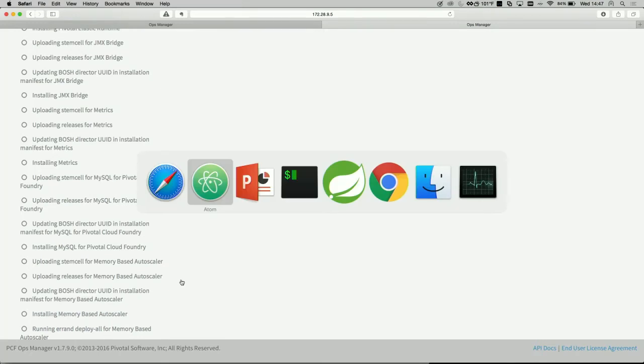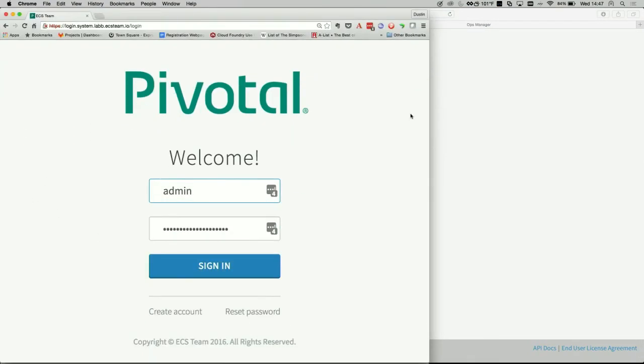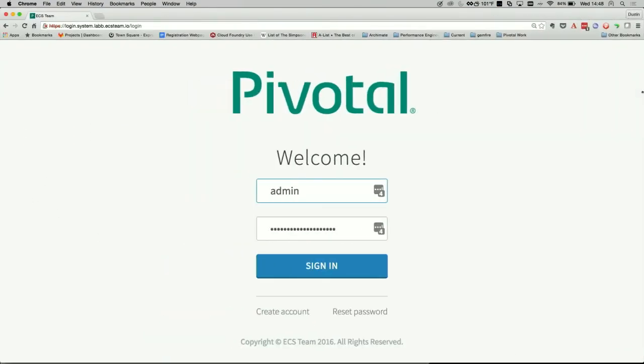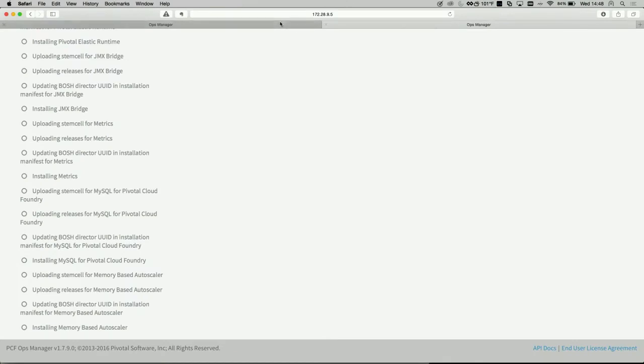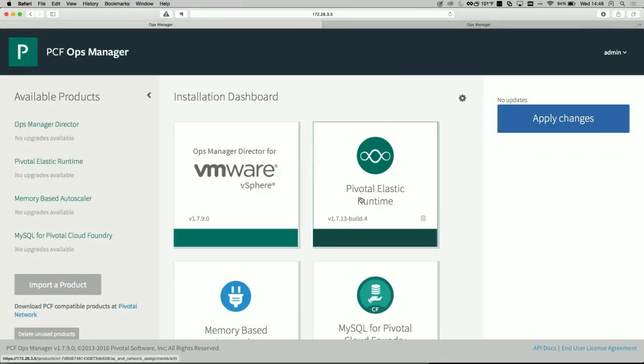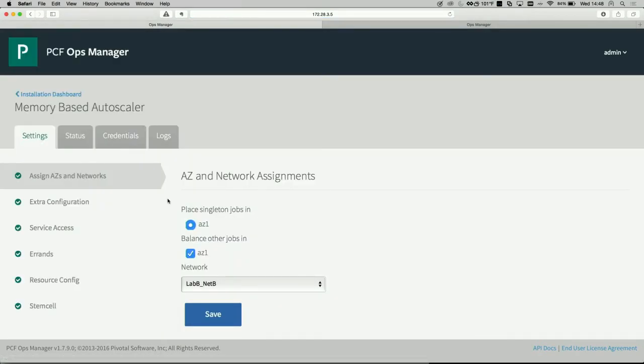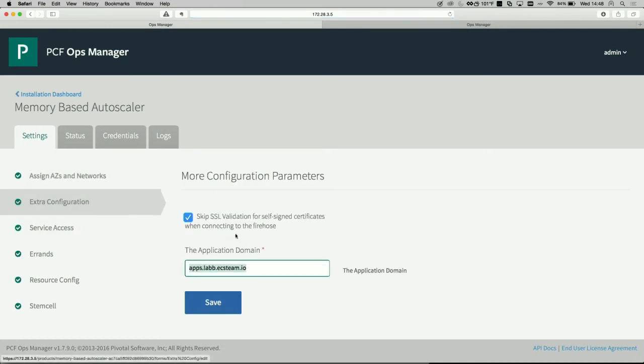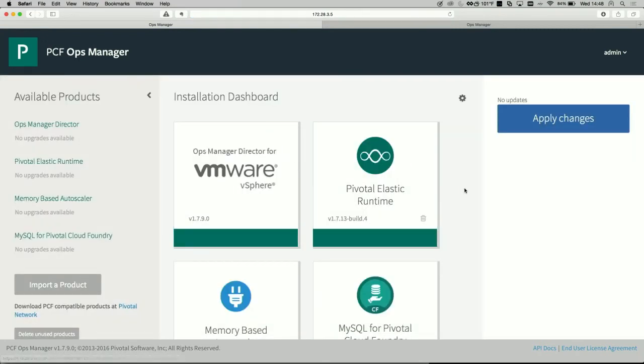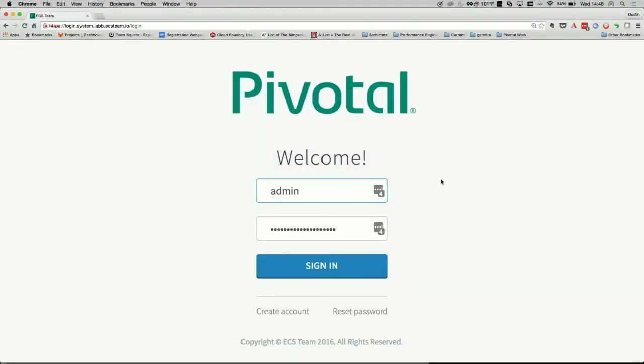Okay, so now let's go ahead and give the demo over to Tom. We're going to switch from one lab to this other lab where we already have a tile in. Before I hand it over to him, I'm going to show you this other Ops Manager. This has a different set of tiles in it. And just so you don't think that it's a different version, different AZs, the same extra configuration, but this time it's lab B. We want to show you that we're not pulling any smoke and mirrors here. So that's in the second lab, and now I'll hand this over to Tom.